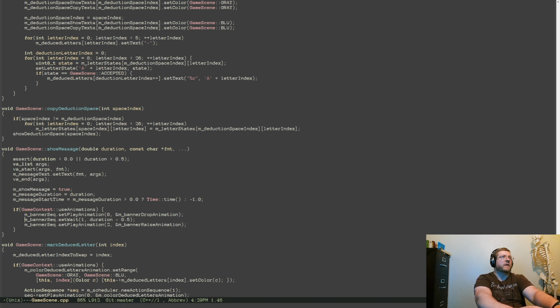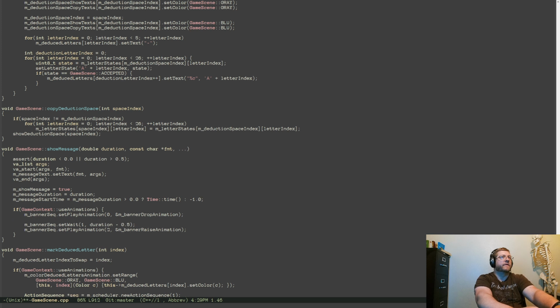It doesn't matter right now, but it might later. See, my problem is if the animation's already running and then they hit another key, that would cause another banner to drop.